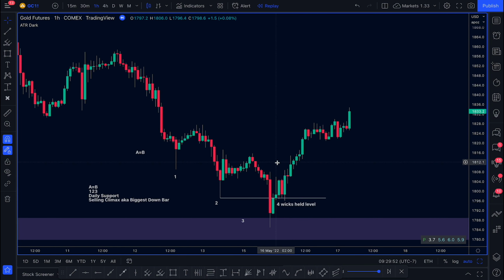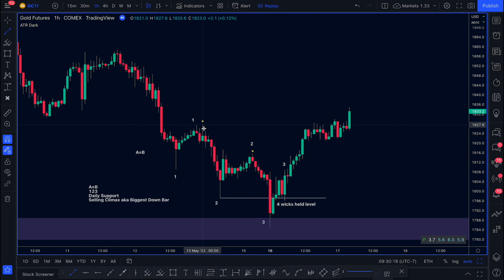So what have the buyers succeeded at doing at this point? First off, they've taken out a swing low that made a new low. So this is a confirmed swing low since it made a new low. They've taken this out, and now where are they trading? Right here at the second one, or what I would call the top of the 1, 2, 3 structure. The 1, 2, 3 was busted, as you can see here.